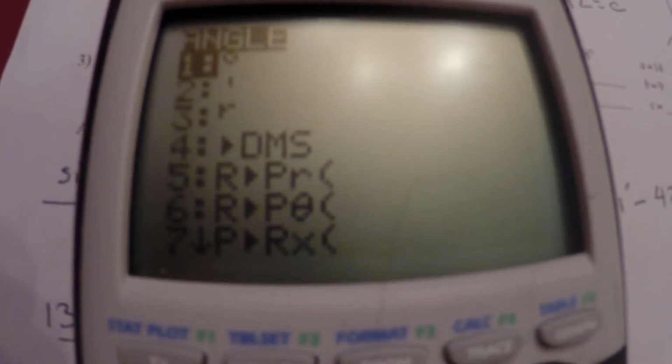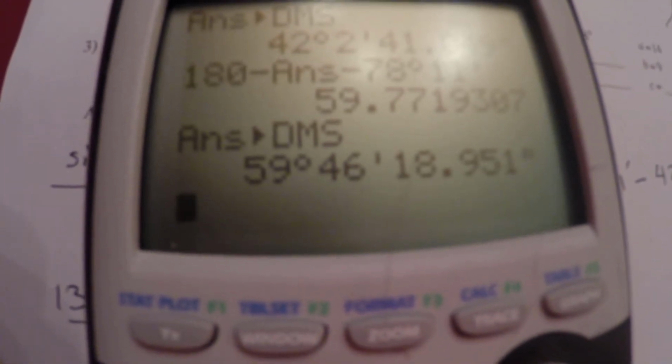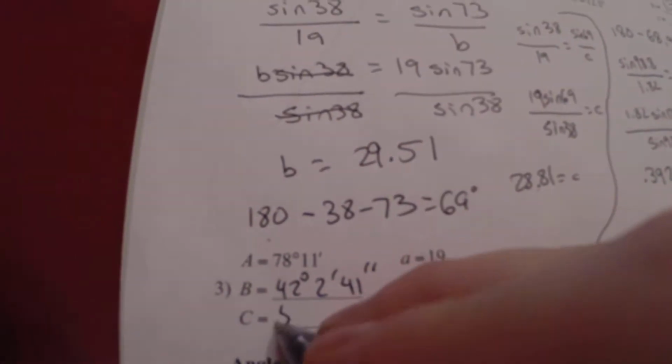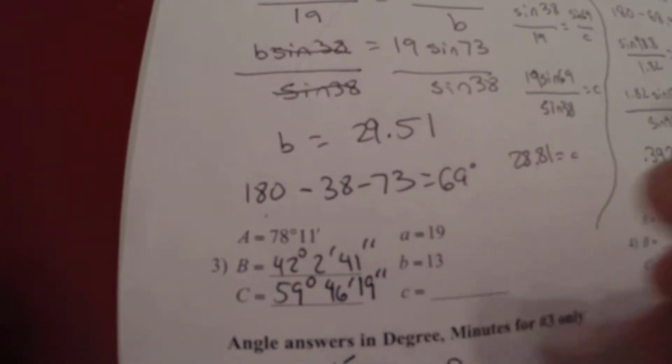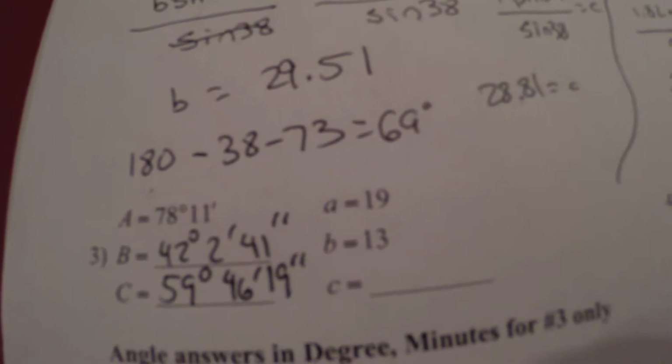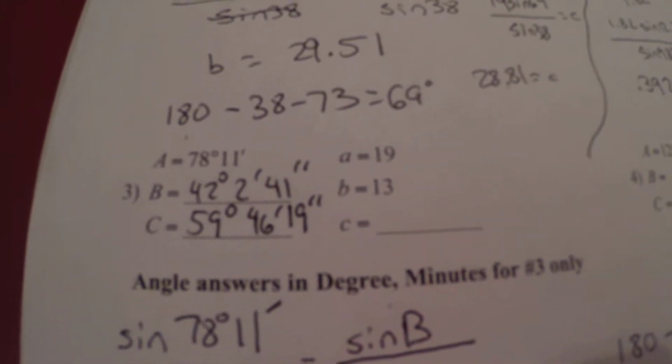Again, let's put it in degree minute seconds. Boom. So 59 degrees, 46 minutes. Now I will round it up to 19 seconds. By the way, this is a bit of an extension of information. On the test, don't stress over this degree minute seconds. I'm just trying to emphasize this from before. It's not going to be an issue on the test. You won't have to worry about that. If you're looking at those degree minute seconds and thinking this is painful, don't worry about it. It's not going to be on the test, but it's good practice anyway.